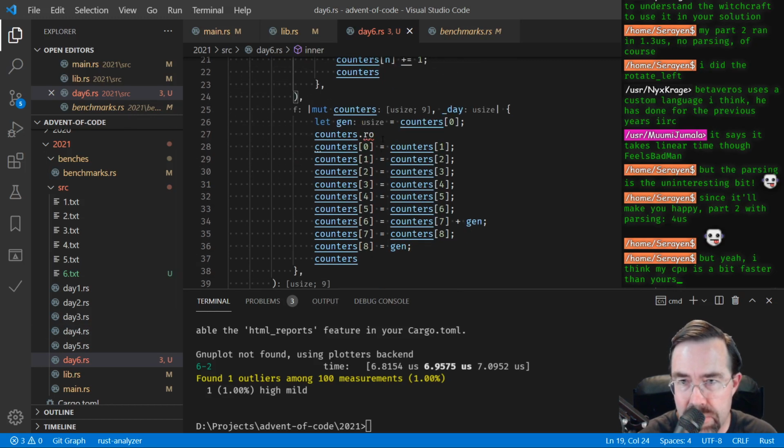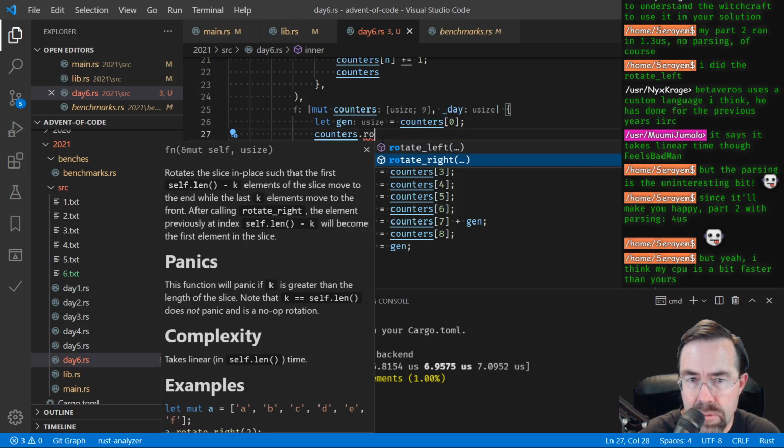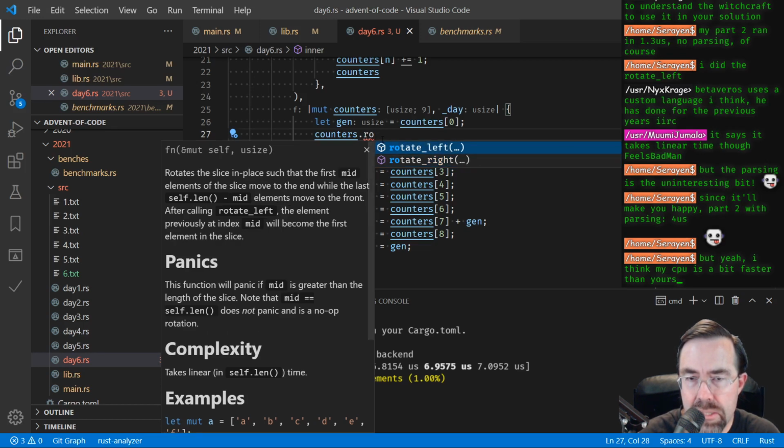Let's see how fast the rotate. I just couldn't wrap my brain around this. The first, let's say, it's either going to be 1 or 10 minus, or 9 minus 1, right? Wait a minute, rotate. Okay, it's just worded in a weird way. It's like rotating it, even though it says left, it's really rotating it to the right.